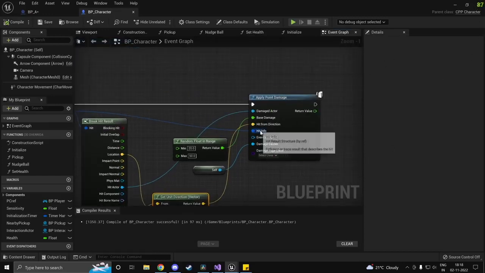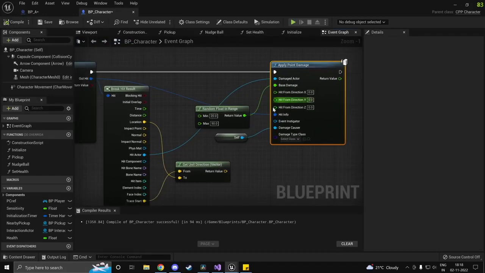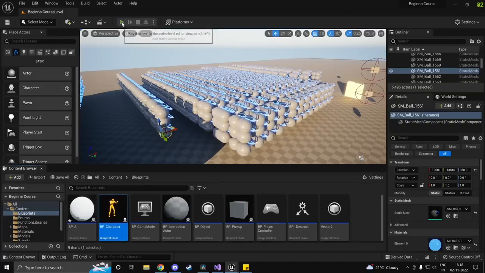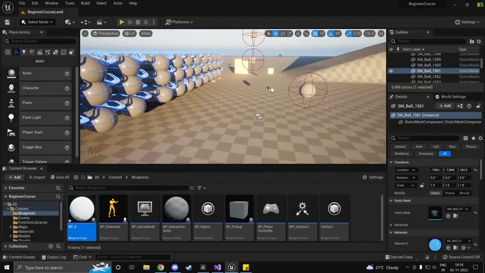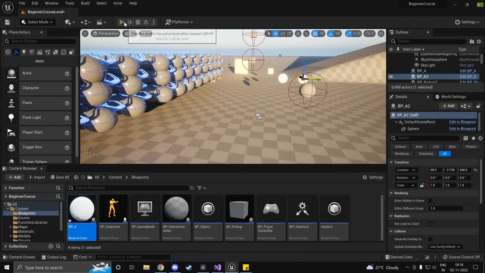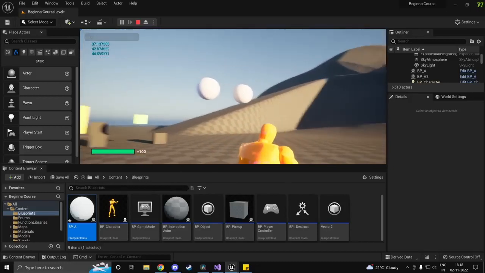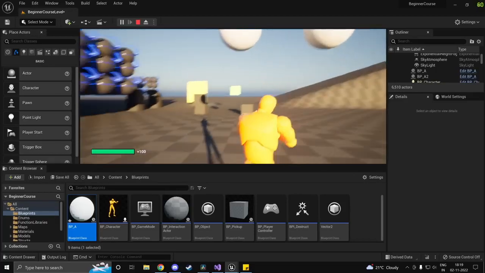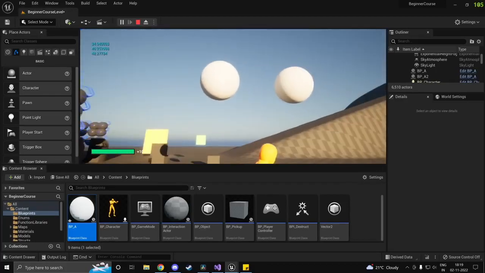And now it should compile. If you really don't want to use this, you can go ahead and split this, and this is going to work as well. It's just going to construct a vector in place. So we'll recombine that and use that. If I go ahead and press play, nothing's going to happen, but if I drag our BPA here and press play, as you can see, we are applying some random amount of damage. Not sure why the lag exists, but anyways.